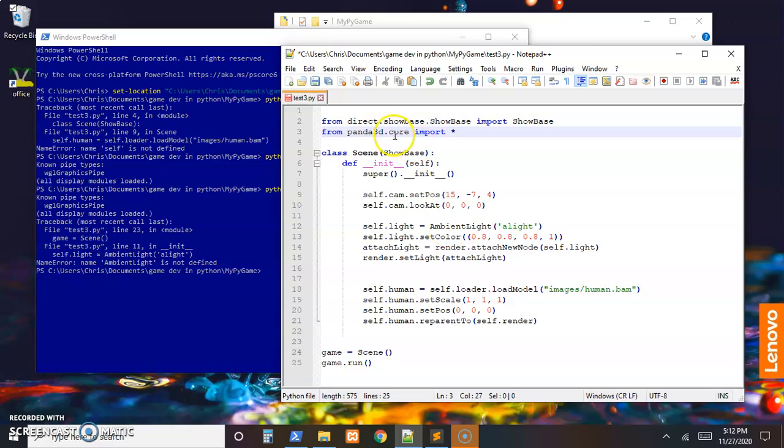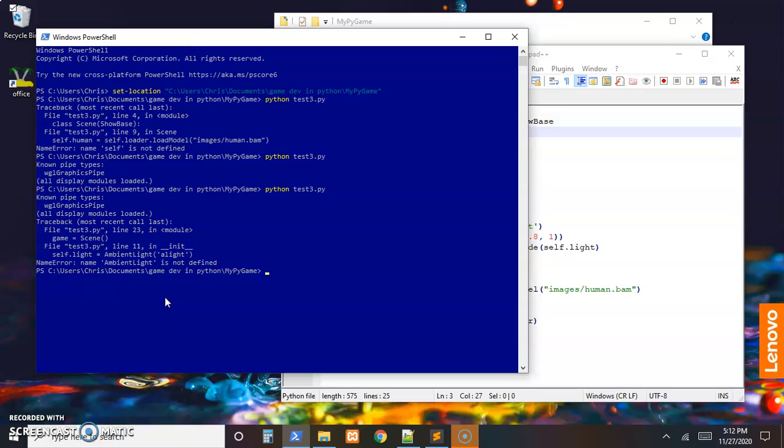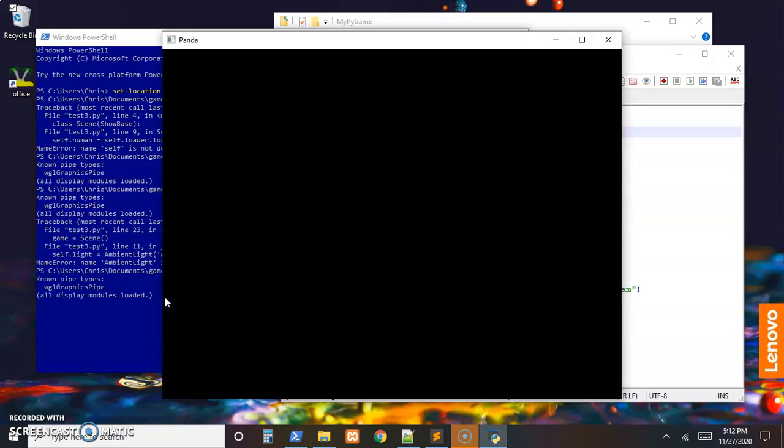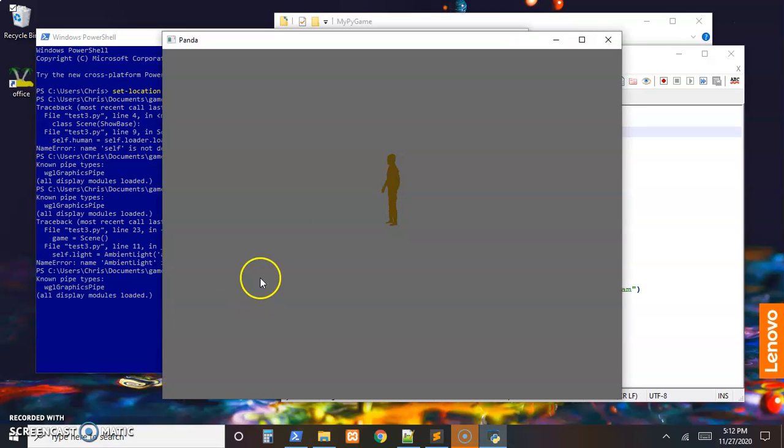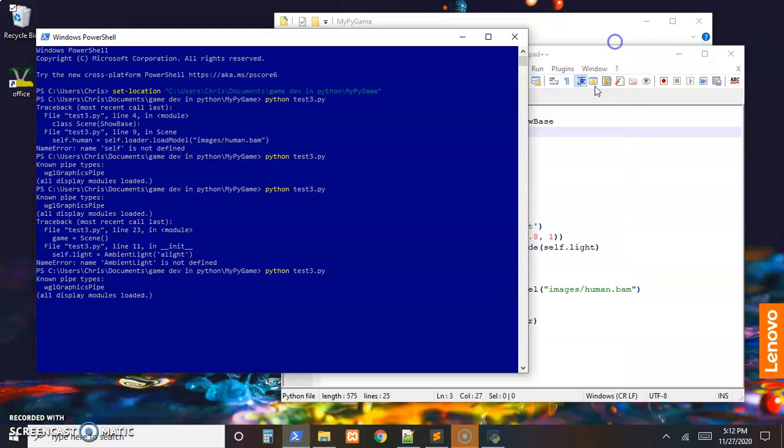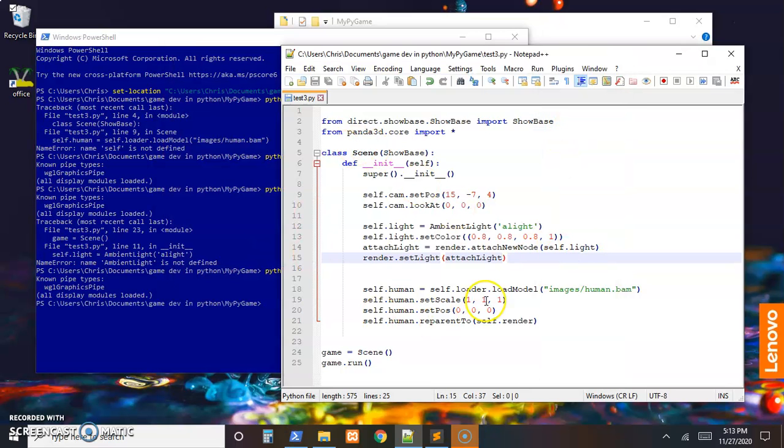Ambient light is one of the things in the Panda3D core. Now it should know what that is, unless I spelled ambient wrong. There we go. So now we can see the colors came in with our character. And the zooming's still there, but I moved the camera back a little bit so that we could see it. And it looks like we're coming on 12 minutes on this video, so I'll do this as a two-part and bring the land in the next part.